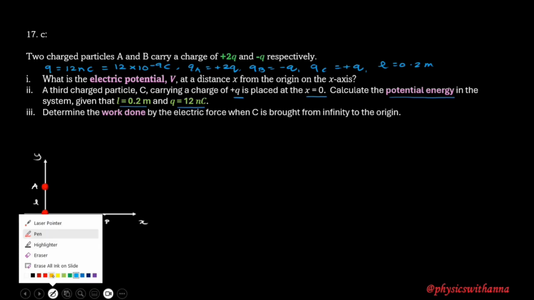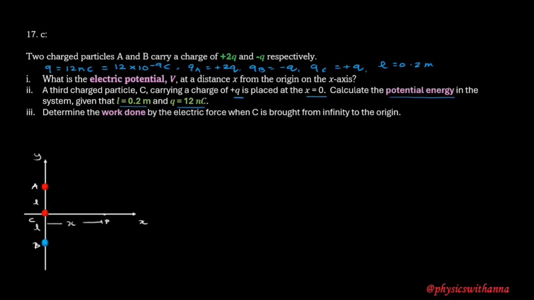Potential energy of the system is nothing but the work done in assembling each of these charges in the given configuration. So if I can find the work done in bringing each of these charges to their given position and add them together, we will find the total potential energy of the system. So let's start with an empty space. First, we bring charged particle A from infinity to its position here. Particle A has no other charges to interact with when it is placed in its position. So work done in bringing particle A is equal to 0.